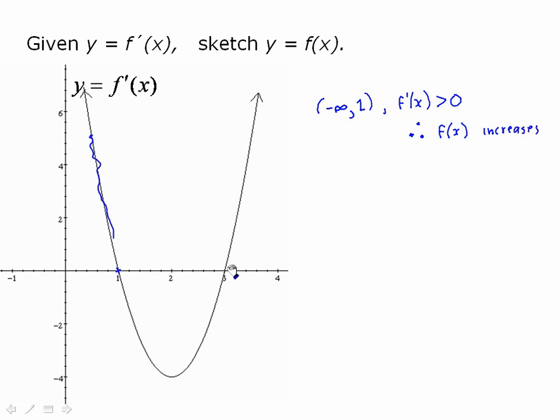So we're paying attention to the x-intercepts, just like in the interval from 1 to 3. Now, before that, we should be aware that at x equal 1, the derivative is equal to 0. So this is a turning point, probably. It's safe to say in this case, but we will eventually nail that down better. And then from 1 to 3, the derivative is negative. It's below the x-axis. So therefore, we have f at x decreases.